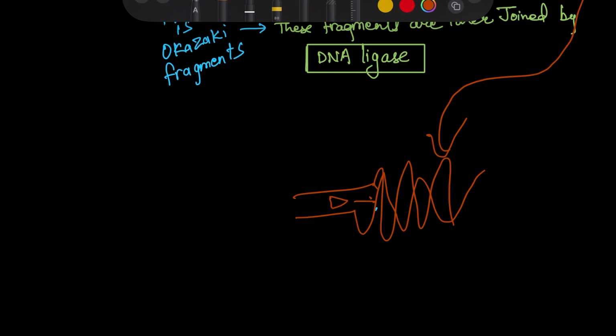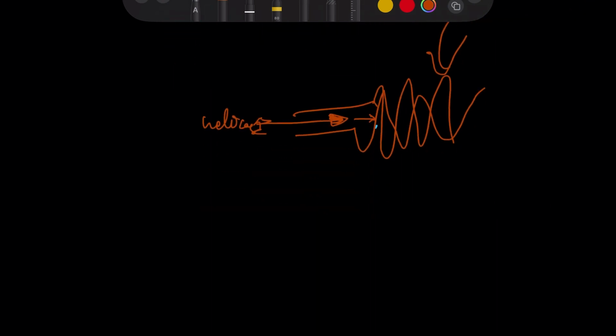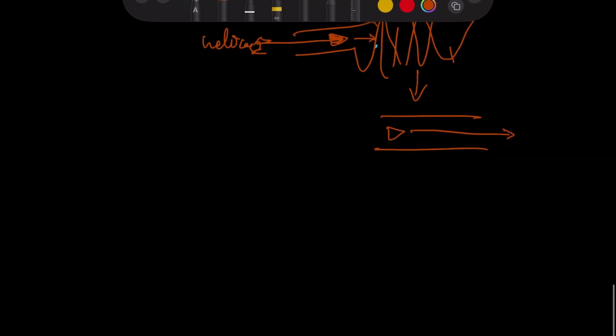Suppose the helicase came here. Obviously it will have difficulty in moving forward, right? So what I do is cut these strands at a few points, like if I cut it here and here, then it will have a chance to get converted into straight strands, right? And the helicase will pass directly through it, breaking the hydrogen bonds between them, and then we can make the new complementary strands of DNA, right?